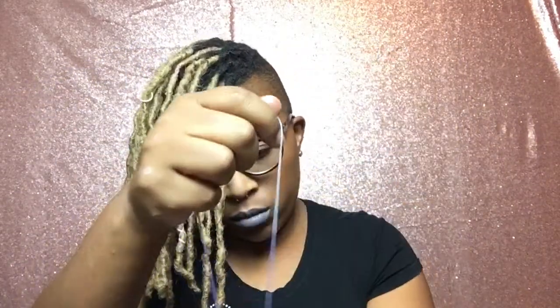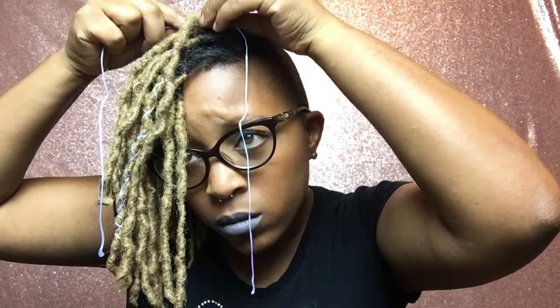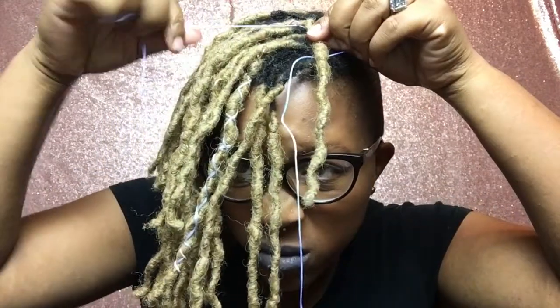Now I think I'm pretty cool with the amount of rings I have, and I want to go ahead and begin twisting and braiding the embroidery floss into my hair. So first I kind of measure out the amount that I want, and then I begin at the place that I want to start twisting and wrapping the floss around the hair.